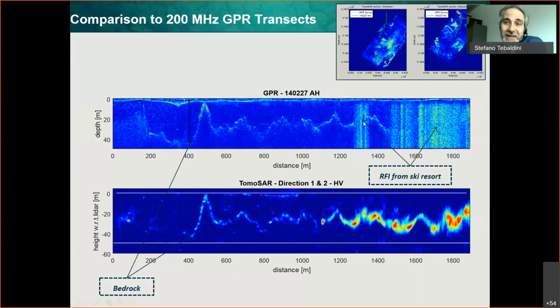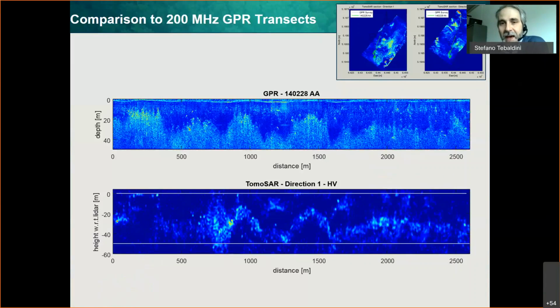And actually, this is just fun for radar engineers. In the GPR radargram, we have interference from a nearby ski resort, which is not present here because it is a different bandwidth, of course.